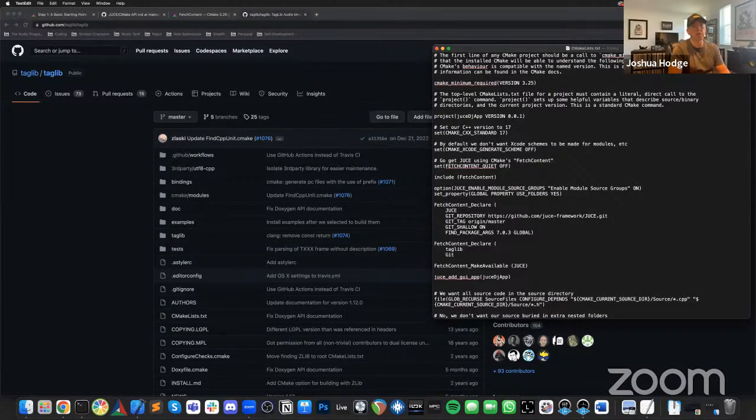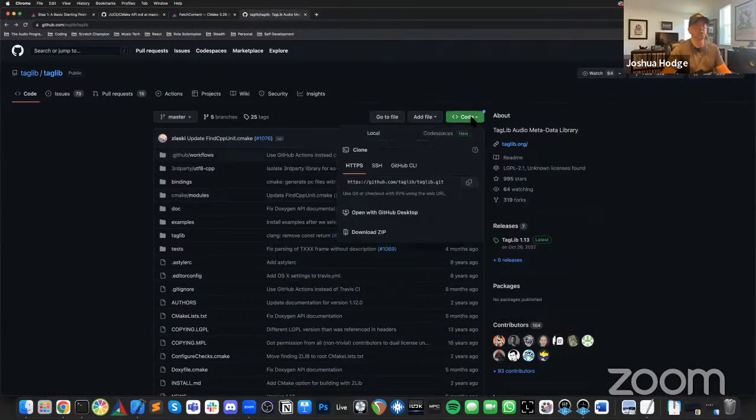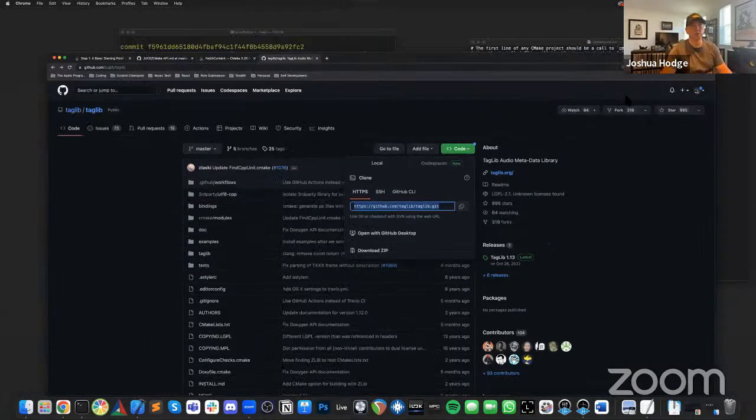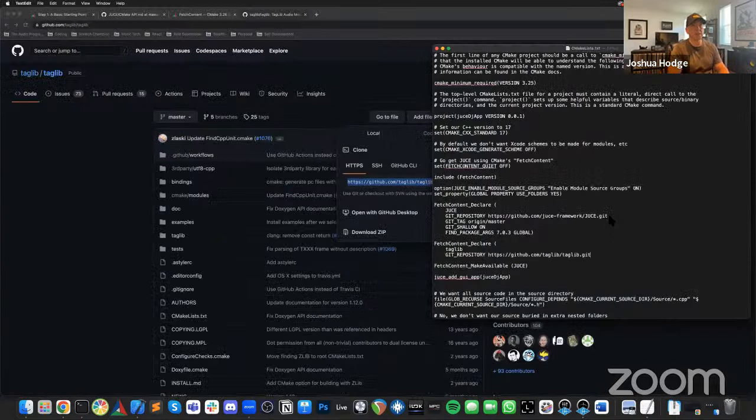So we got GIT_REPOSITORY, and then we're going to paste that baby in there.